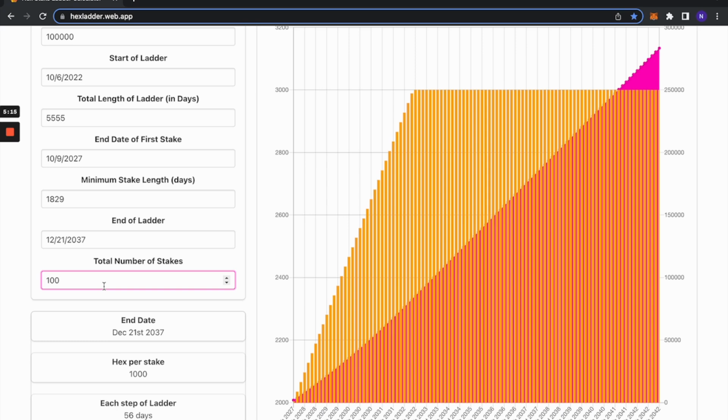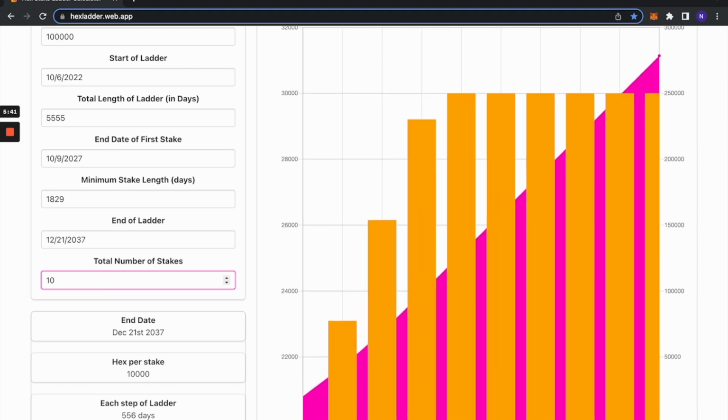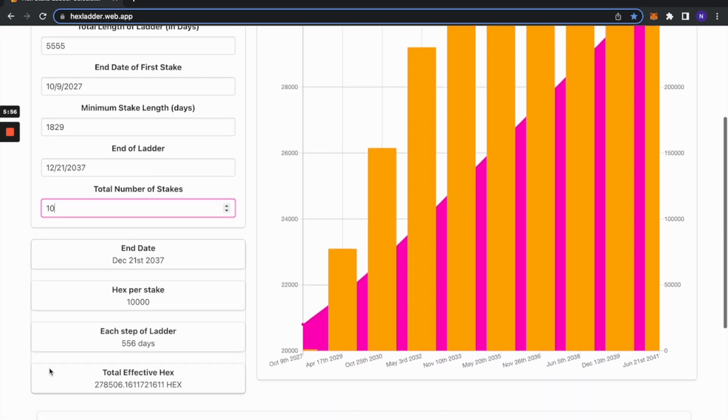Now, that doesn't sound like much. I know, 3, 5, 10, what is that? But it's a lot. Okay, and when PulseChain comes out, a hex stake will be less than a penny. So would you rather pay $3 or pay less than a penny? And that comes into factor when you're doing stakes. So if you wanted to do 100 stakes and you're paying $3 each, you're paying $300 to do what you could do for $3 on PulseChain. So since we're on Ethereum, let's just keep it at, let's say, 10 stakes, right? And like I always say, you guys can do it however you want to do it. All right, so we're going to do 10 hex stakes.